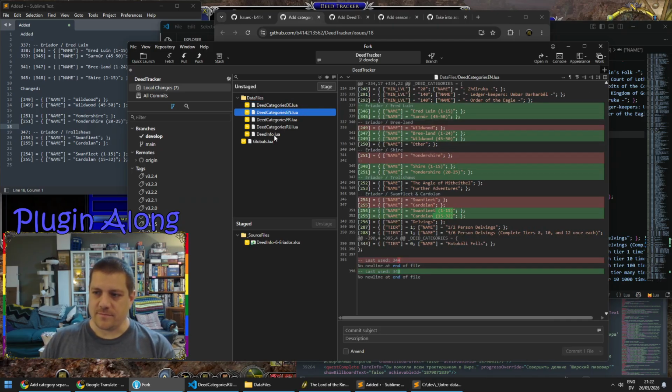So, added category separators for Sarnar, added level ranges on several categories. Sure.